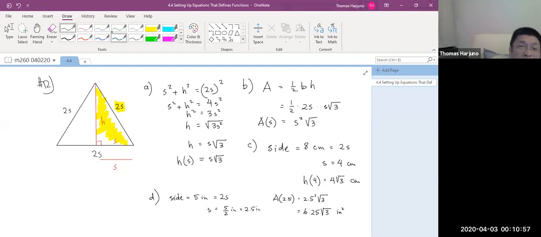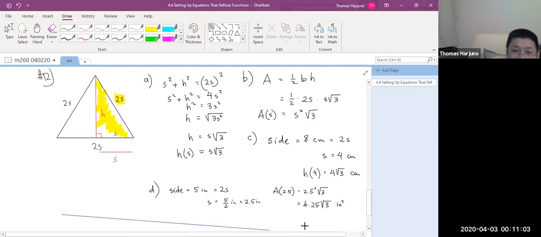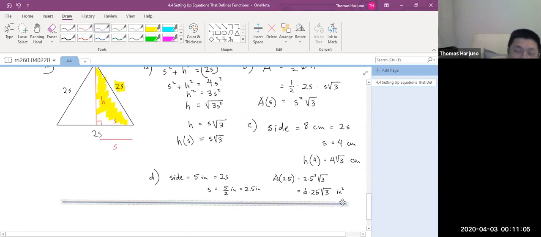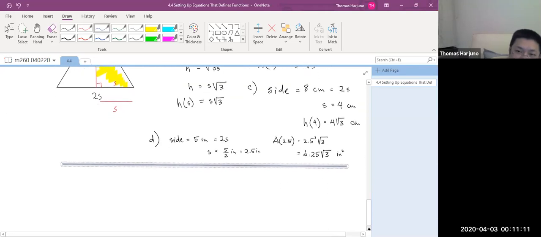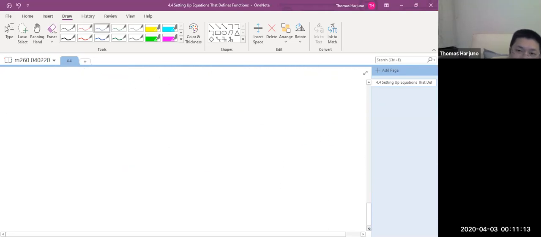The reason I say that this is important for your Calculus 1 is mainly because you need to know how to set it up, and do not expect an instant work. It's not like you do a little thing, you get the answer right away. Not even in my class, you know that. That's number 12. Let me ask you to choose some problems between number 14 to number 20, maybe.